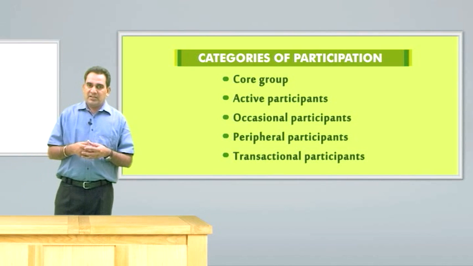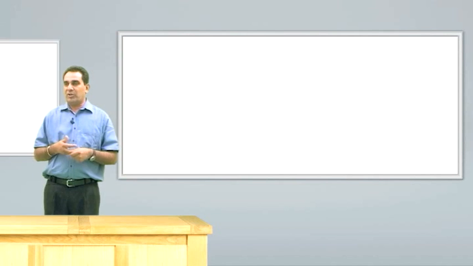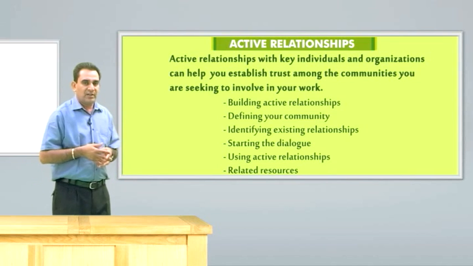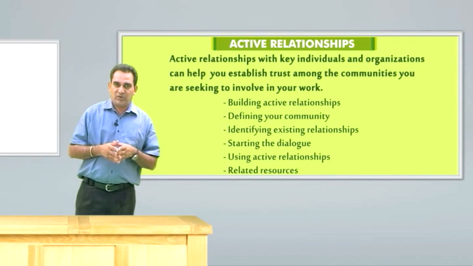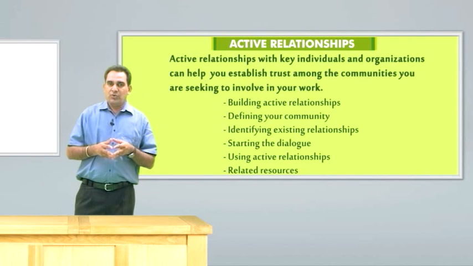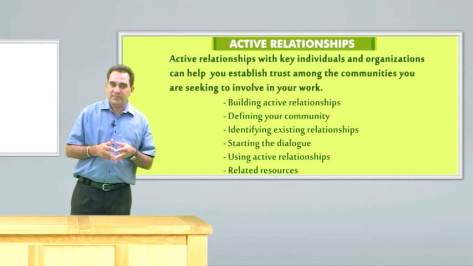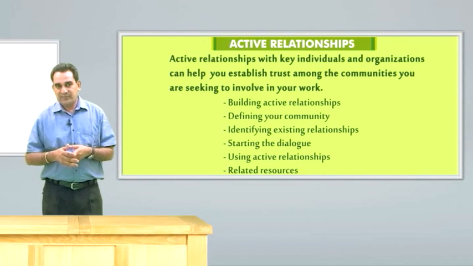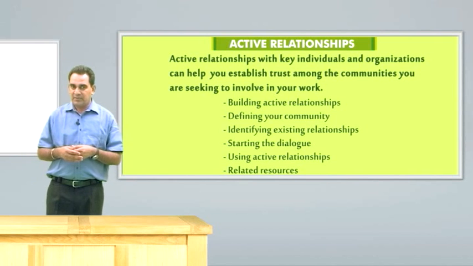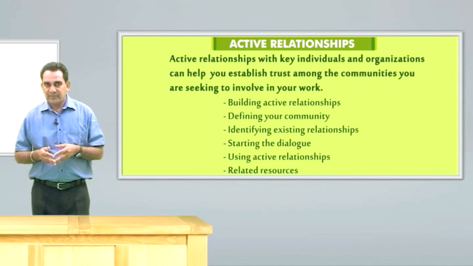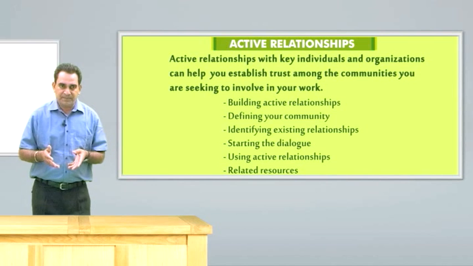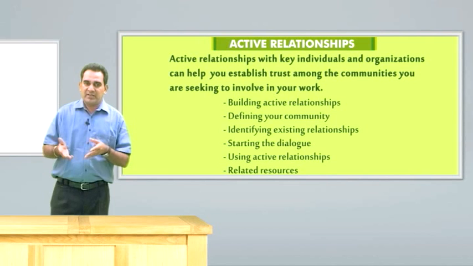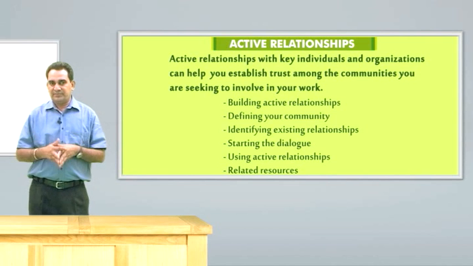Then next is active relationship. What do you mean by active relationship here? Active relationships with key individuals and organizations can help you establish trust among the communities you are seeking to involve in your work. Thus: building active relationships, defining your community, identifying existing relationships, starting the dialogue, and using active relationships-related resources.